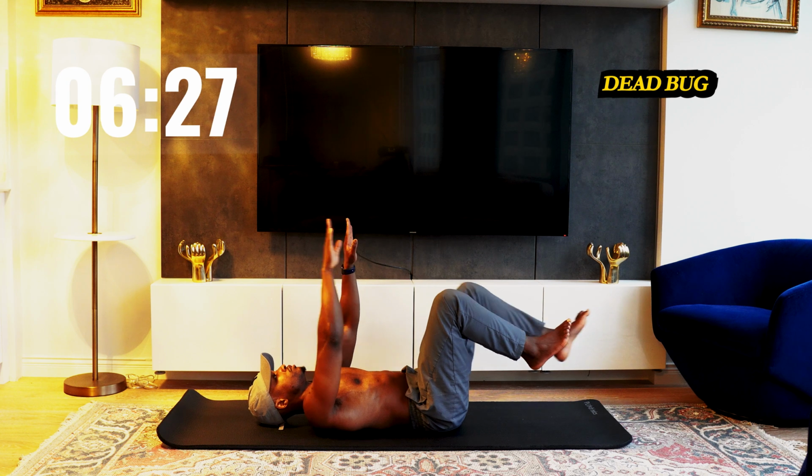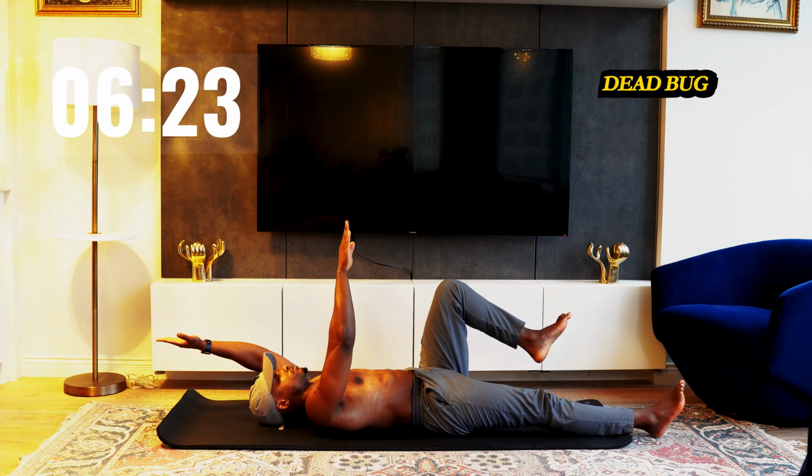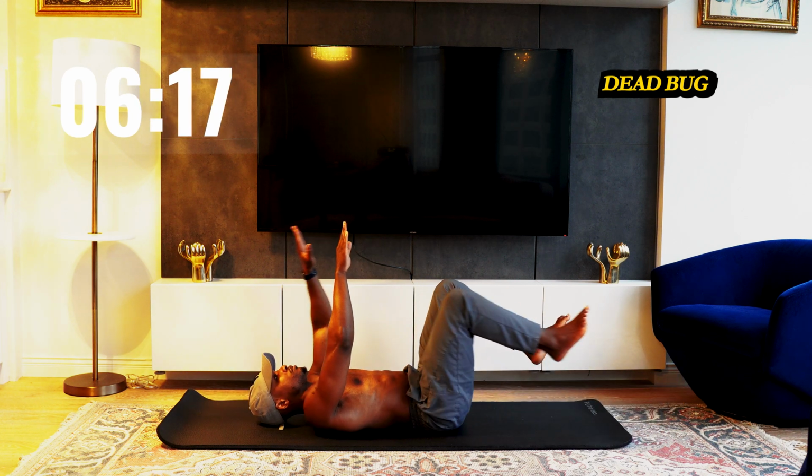Can you make the next 5 reps even slower? Just try it. Not feeling your core engage yet? Press your lower back firmly into the mat. That just fired up your foundation.